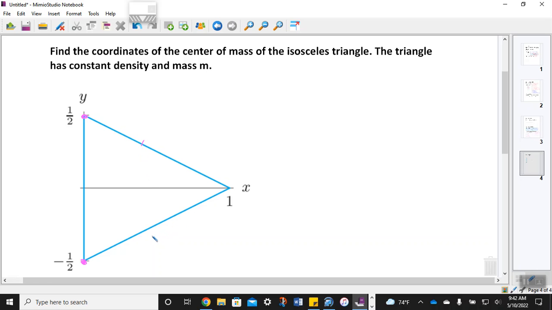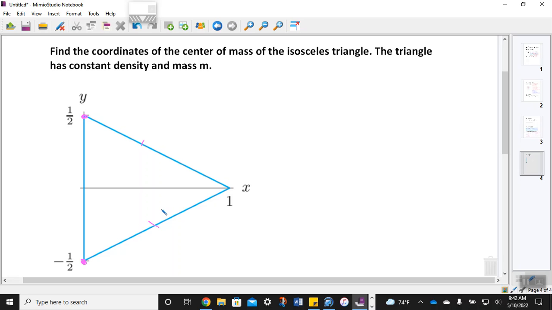Okay. Well, my friends, here's the deal. If we're assuming constant density throughout the whole thing, it means like, if I say the density is 6 kilograms per square unit, that just means that the density is the same at every point. But now, guys, where's more of the area confined? Further left or further right? I think the center of mass is going to be along this x-axis somewhere.